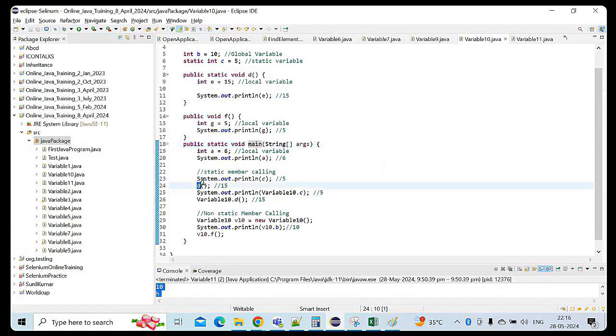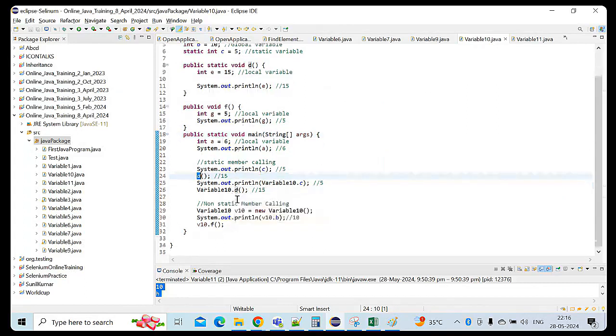Again you can call the D method, and what will happen? Again you will get the output, that same 15 you will get. As many times as you wish to print, you can call the same method any number of times. But we cannot create another method inside a method.